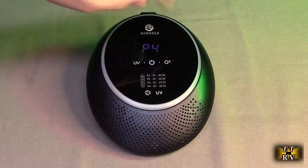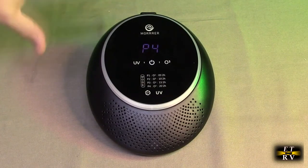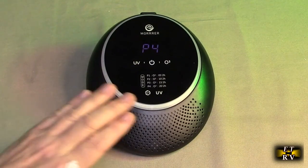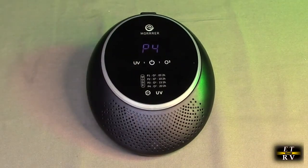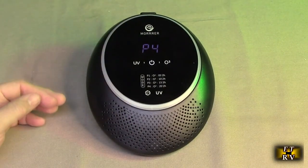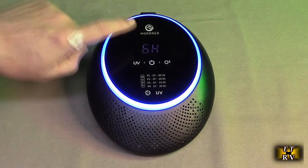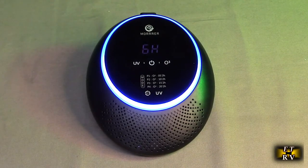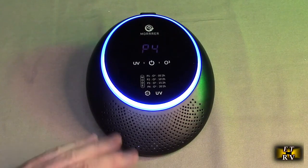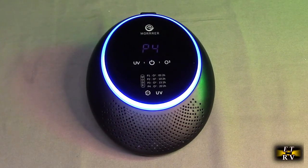If you're going to get the most odor reduction — say you've got a really stinky room, bathroom, dog area, cat area — put it on P4. It's going to work for a full 20 minutes and then stop for two hours, keep cycling until it runs out of battery, which is about three or four days. You can also turn the UV on at the same time, and use that as a timer. So if you just want to go for six hours with UV plus O3, you could do that too. It's very intuitive operation. The display is simple and the way this thing looks is really high-tech.